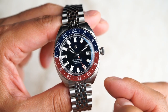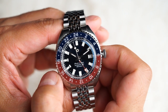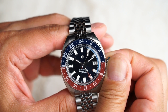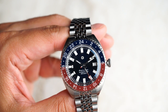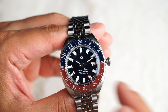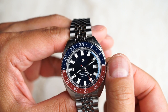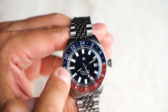Now let's adjust the local hour hand in the case of when you are traveling. When you travel and land in another time zone, you will need to adjust the local time. Pull the crown out to position 1 — it is a very subtle click, so be careful to ensure you are not pulling it to position 2. Set the hour hand to whichever time zone you are actively in. In this example, the local time needs to be adjusted to San Francisco time, which is 2 hours behind Dallas time. As you adjust the hour hand, the 24-hour hand will remain in place as it continues to keep track of your home time.